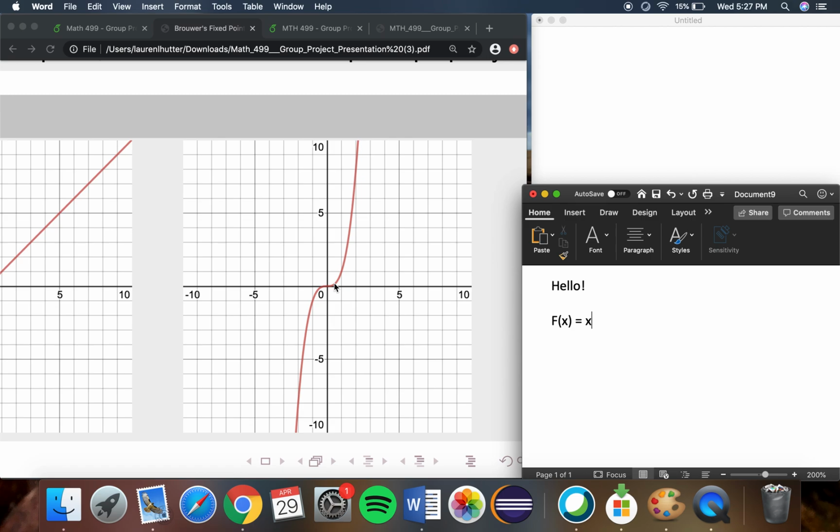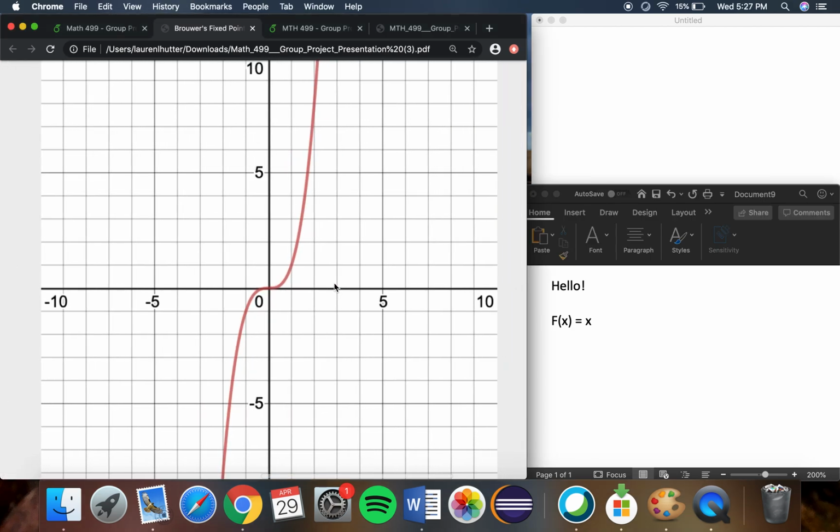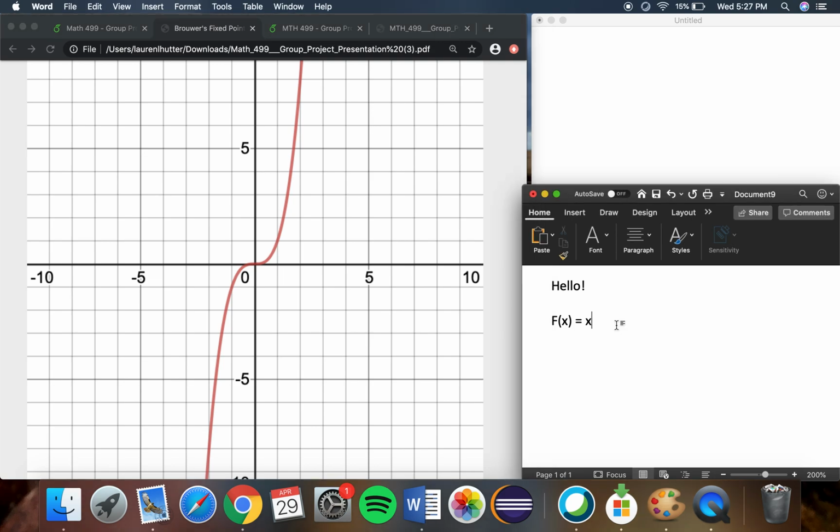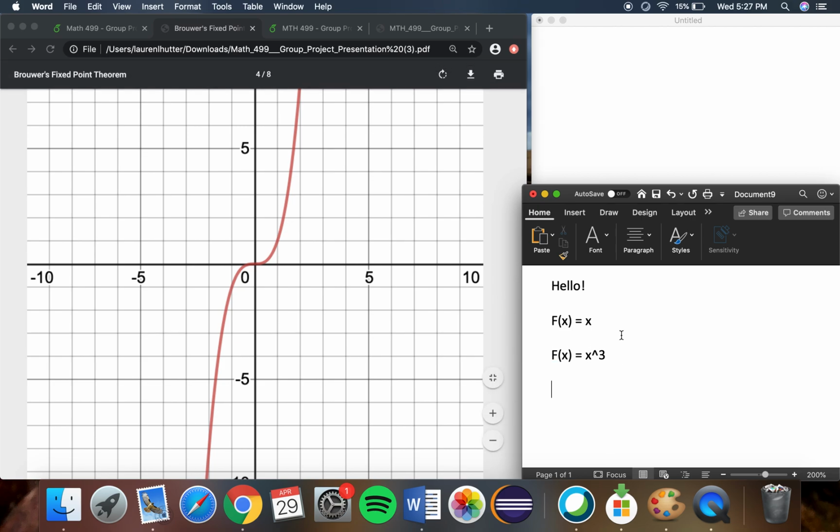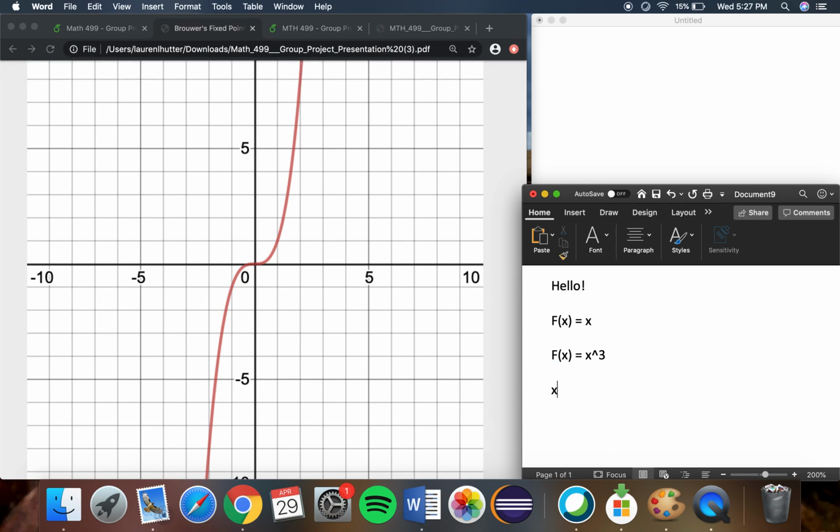And then looking over here, let's look at the function. This is the function f of x equals x cubed, right? I don't know if you remember, but back in some class, I do remember that to solve for a fixed point, we would always set f of x equal to x, just like the definition. So I do x cubed equals x, and I would solve that for 0.